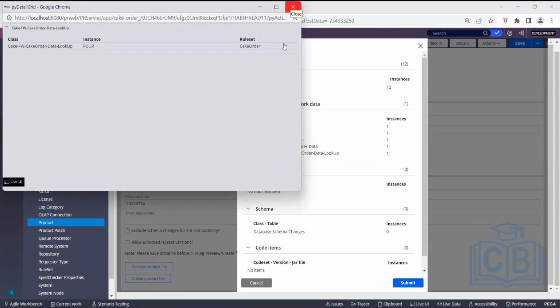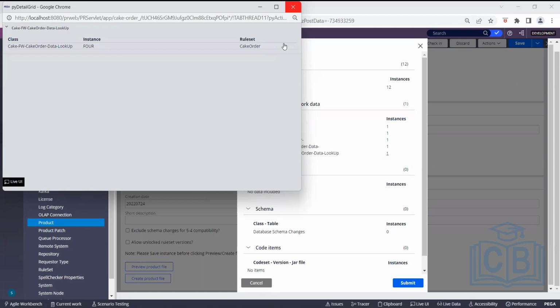Whatever you are including in a product file, you have to be very careful that you are including all the details. Like whatever rules you fixed for that one user story or for any defect. You will be modifying or creating some rules, right? As a developer, you will be aware of it. So all those rules which you have created, you have to include in the product file. You have to come here and check the preview. If something is not there and you don't know, you have to ask someone for help, because product files only senior level people will create. Mostly the new people will not be given the task of creating a product file.